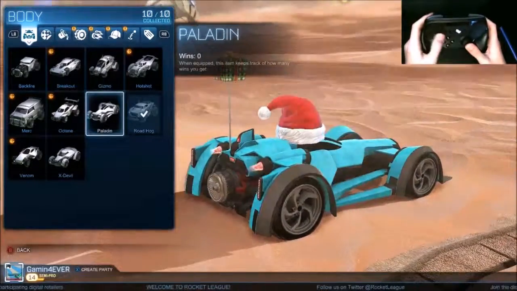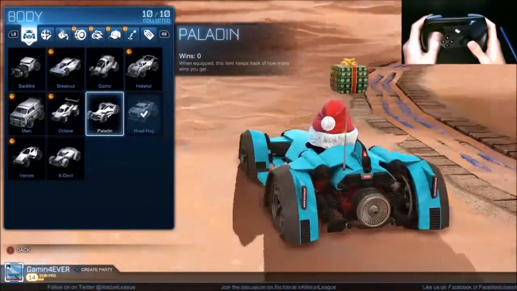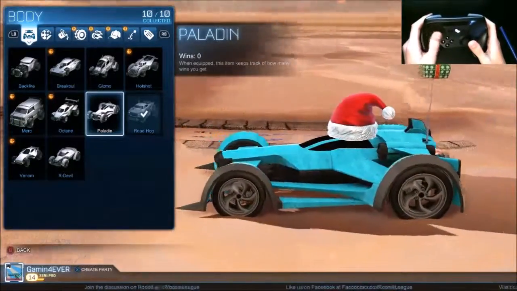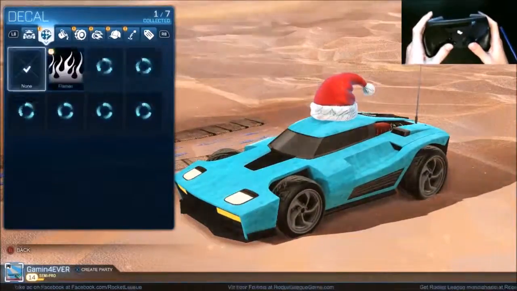Where do you have those on? Ooh, look at that guy. Oh, yeah, if you're wondering, I did get a new monitor. It's 1920 by 1080, so the screen can be a little bit bigger, and it should be more HD because it's an HD monitor. So, Octane, Venom, XW. Alright, honestly, I really like Breakout. So, I'm gonna go with him.